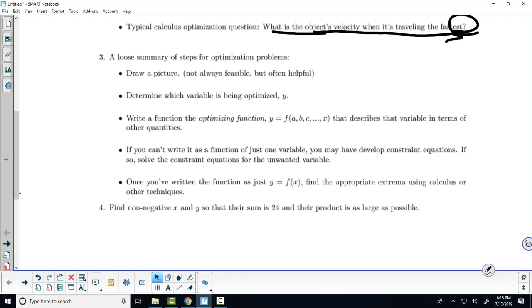But do know that when I'm grading you, and I'm assigning partial credit, I'll say, did you come up with the optimization function? Check. You get a point. Did you come up with the constraint equation? Check. You get a point. Did you draw me a picture? Check. You get a point. So those, I will be checking, you're not required to. If you do all correct work and get the right answer, well, you didn't follow my steps, that's okay. But this is how I grade for partial credit.